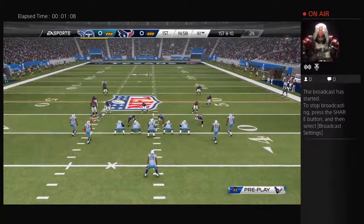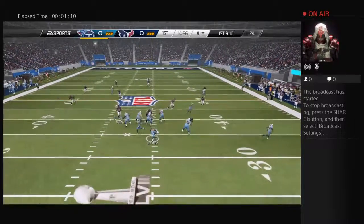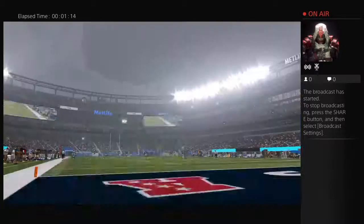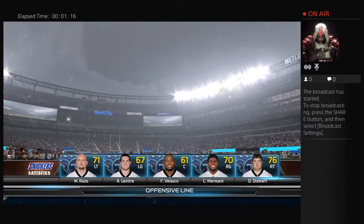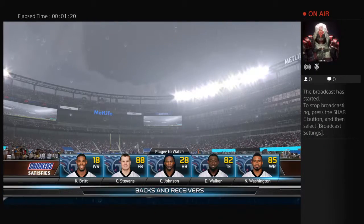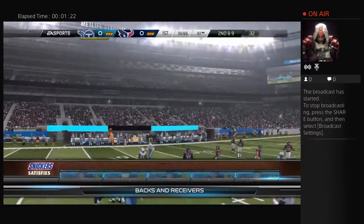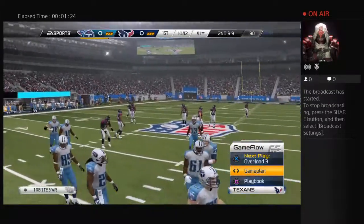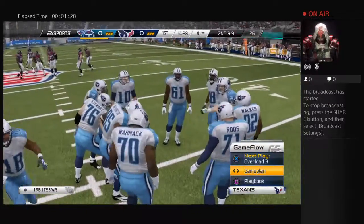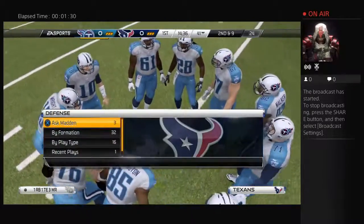Johnson's lined up behind his quarterback as the single back. Throws to the right. Good throw and good catch right on the sideline. Bill looking at the lineups. Chris Johnson. How will they stop him today? Well, my clue to stop him, don't let him get out in open space, because if he's not the fastest guy in the NFL, he's one of the top 2 or 3, so look out for Chris Johnson.